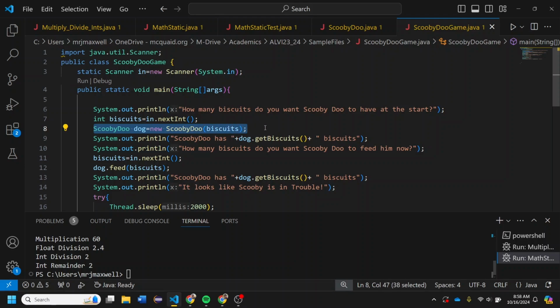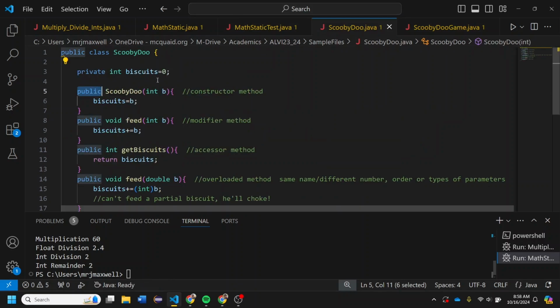The constructor's called with the new keyword here. And biscuits here, which I've entered from the keyboard, becomes B here. The value gets transferred to the constructor method, and the private instance variable biscuits declared on line 3 is assigned the value in B.